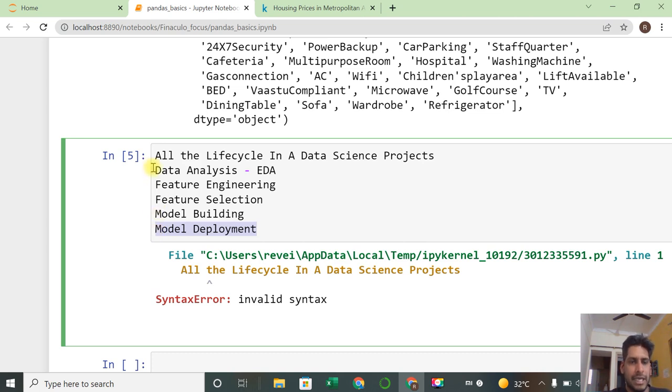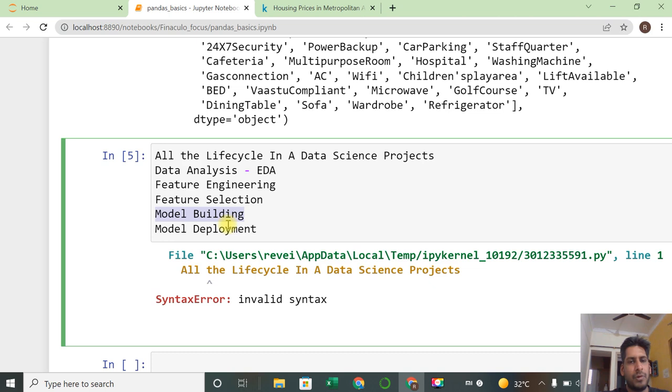The first 3 stages we will cover in exploratory data analysis. Then we will start with machine learning, building a model on the data set by using machine learning models. Then in the deep learning section, we will learn how to build a model by using deep learning techniques. Model deployment also we will learn in an end-to-end project, from starting to end, for the end user, how we can share the things we have done. So these are the stages we need to learn, and we will start with the data analysis part.